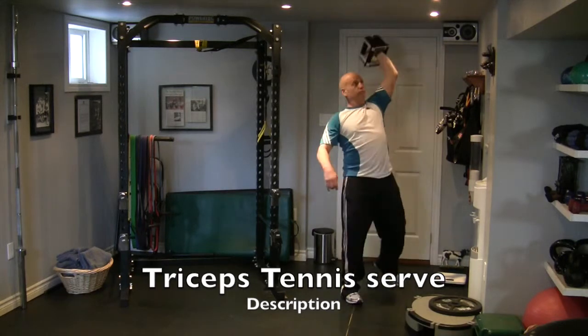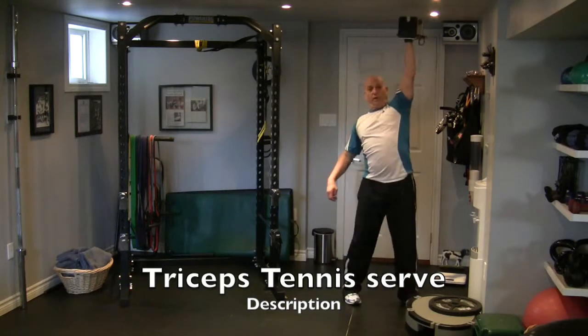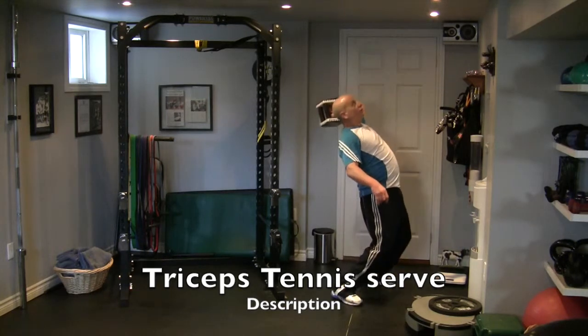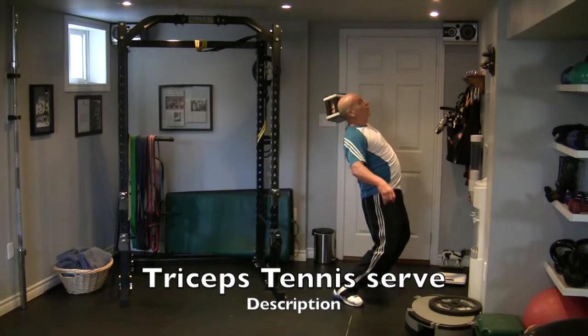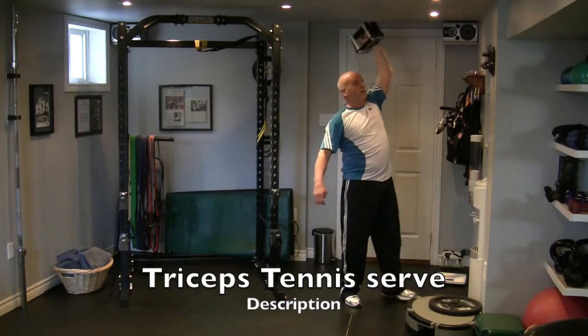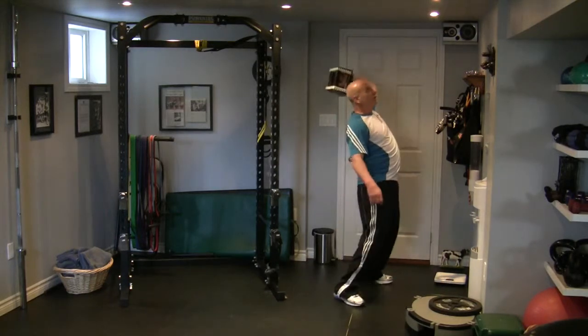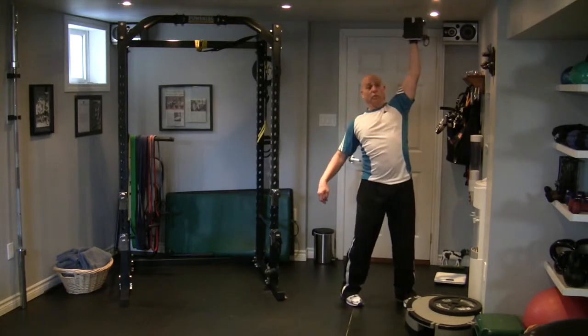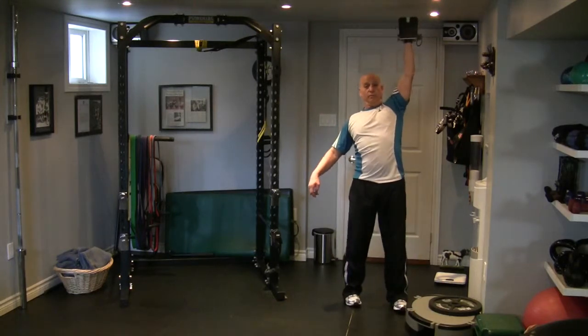Number four. Low back is getting something. Seven. Nine. One more. And done. Beautiful.